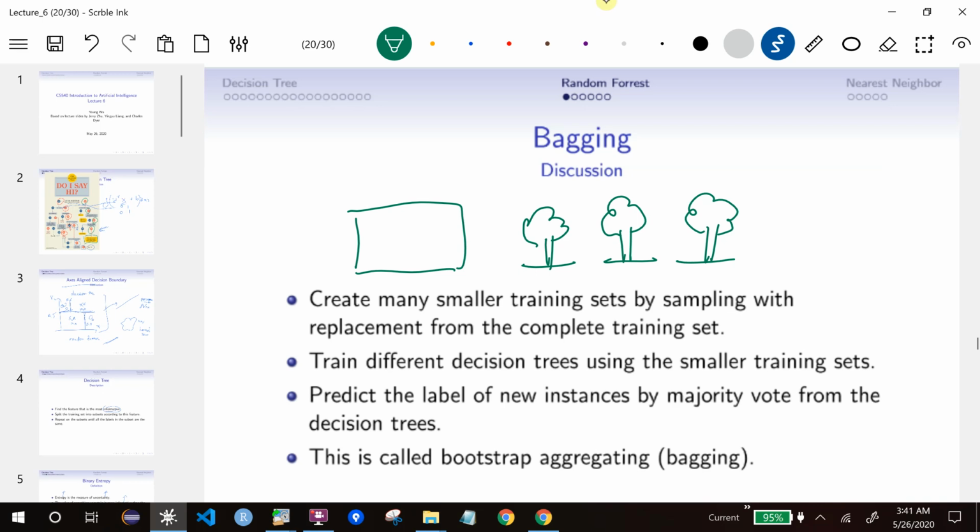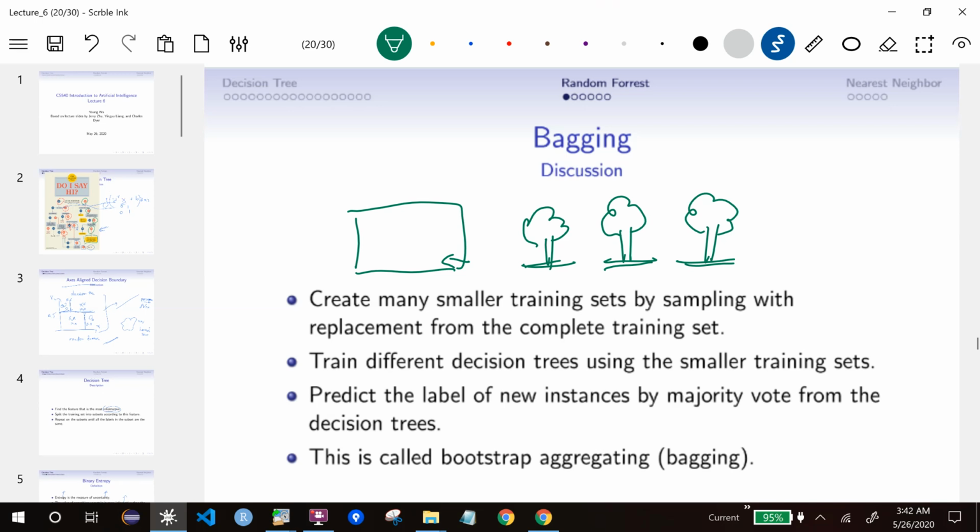In any case, suppose we're using the same training set, then it seems these trees will be exactly the same, because there's nothing random with the decision tree algorithm, right? So we're not picking random features to split. We're always splitting according to the most informative feature. So these trees will actually be exactly the same. And even if we are using a different validation set, they will be very similar. So we do not want to use the same training set.